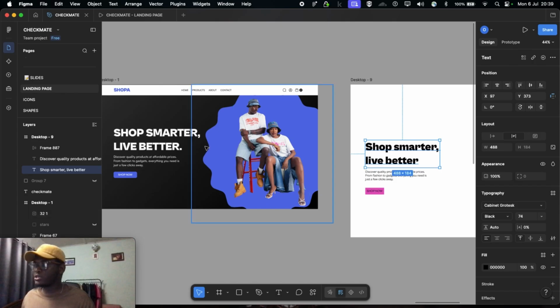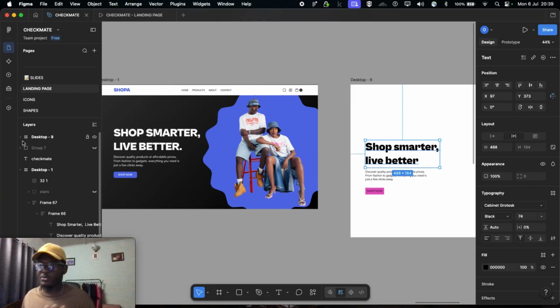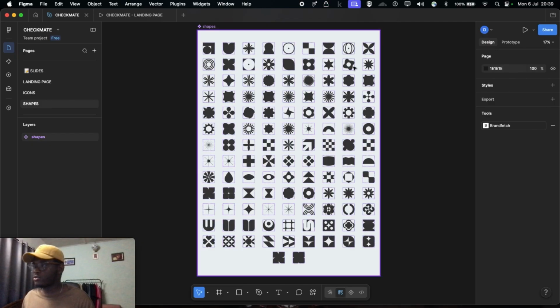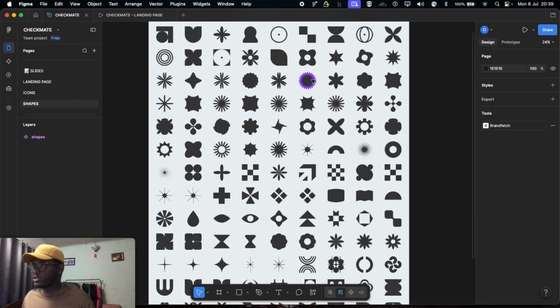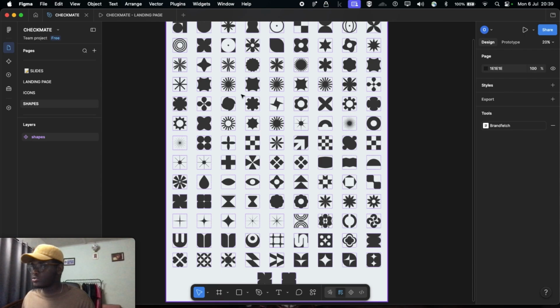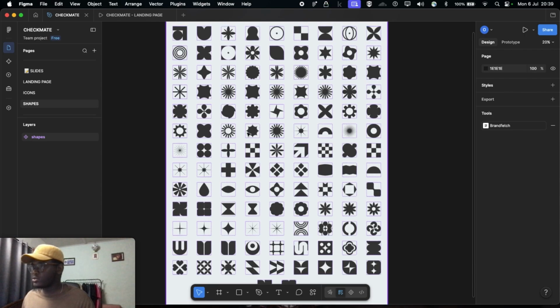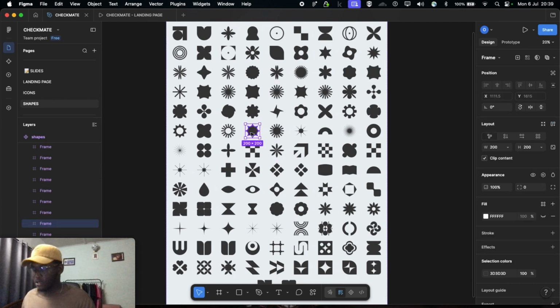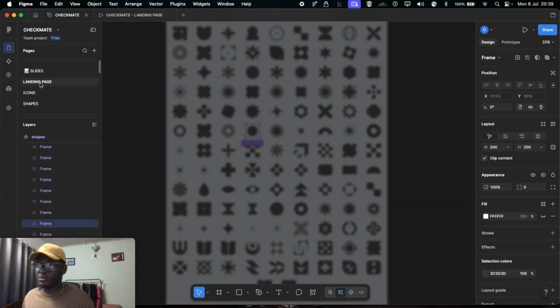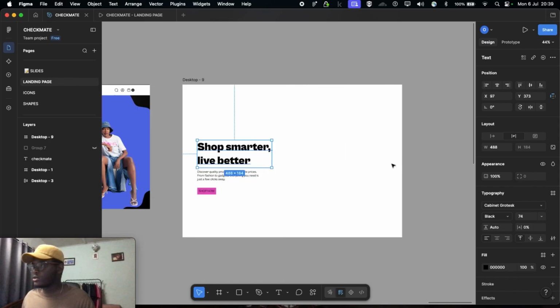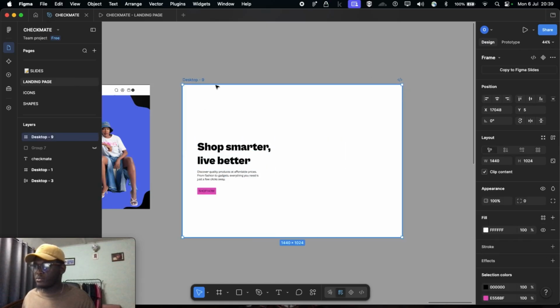So now I'm going to the shape. I've already gotten shapes before on my Figma, so I am going to just copy this from here. You can see I've copied some different shapes already. Let me say I use, which shape did I use before? Let me use this one. I copy it and go back to the page I'm currently designing on, and then I just tap on the frame. This is the frame, and then Control V.